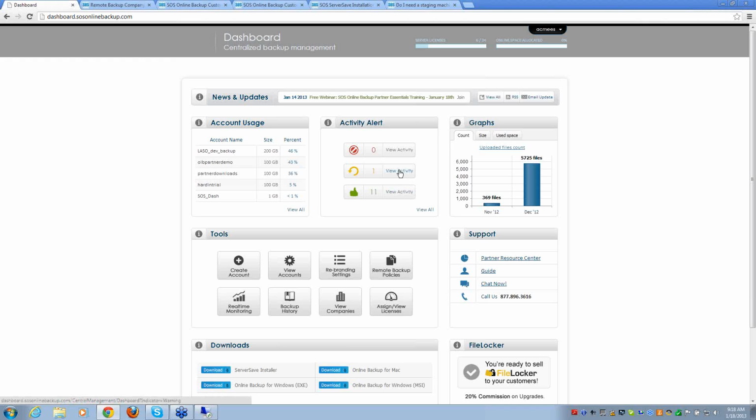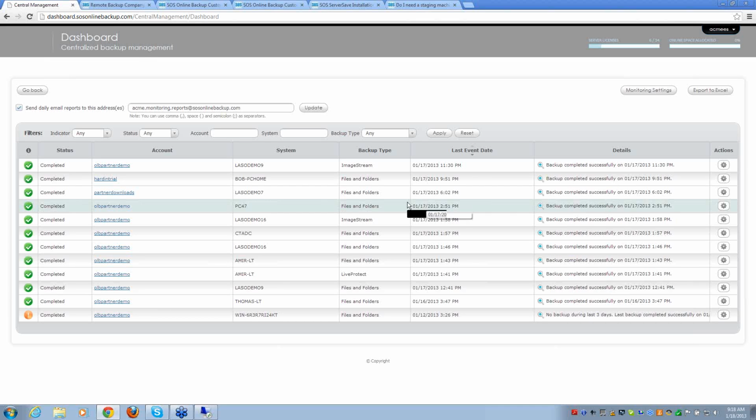But let's check out the 1 in yellow. I can choose one of these, and it'll filter to just the yellow, or I can filter to just the red, or just the green. So red is error. That means there is something wrong. You need to work it out. Red often indicates, let's just go to view all. So there are different statuses depending on what's happening. There's an active backup green, and then there's an in-between backup green. There's an active backup yellow and an in-between backup yellow, active backup red, in-between backup red.